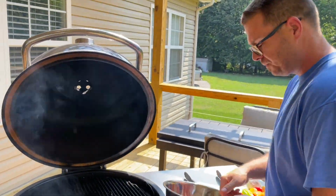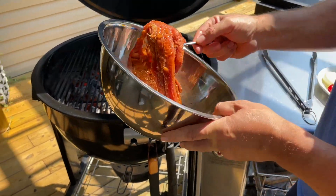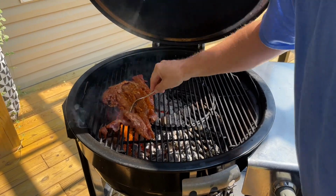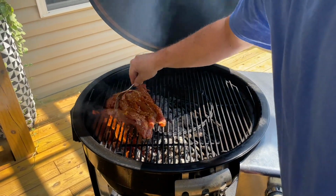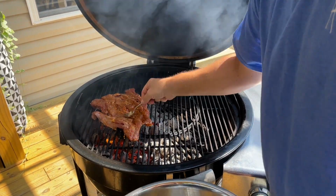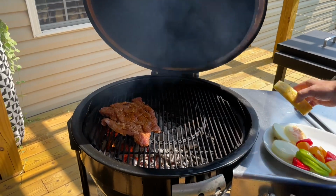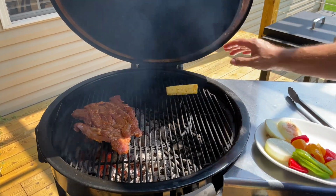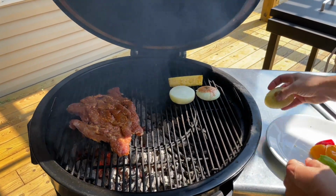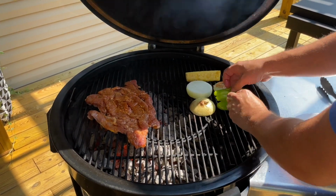So here we go. You guys see that pork, how much it's marinated? Nice and flat. It's going to cook pretty quick. While our meat's down, I'm just going to set our vegetables and pineapple on this side of the grill. Yep. Because we'll be able to rotate our grill around.